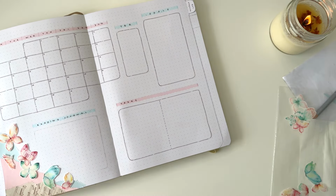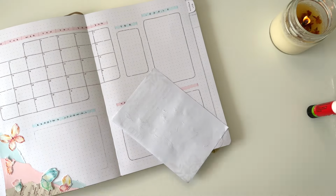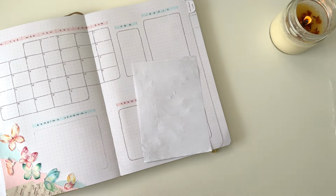And so yeah, I'm setting myself up for success if I actually achieve to do a readathon by having a little TBR and a little reading journal. And then I actually have another page dedicated to a readathon, but more on that later.